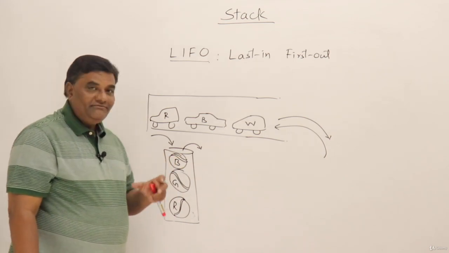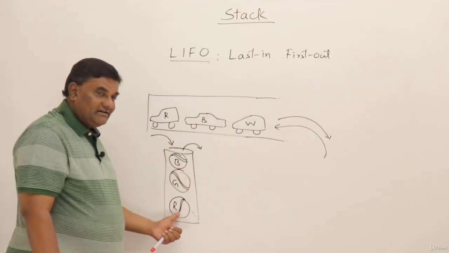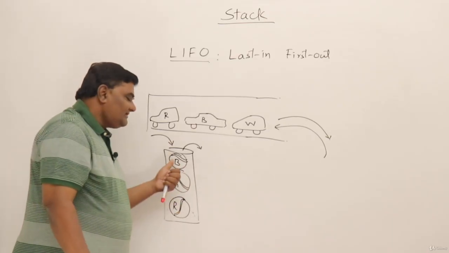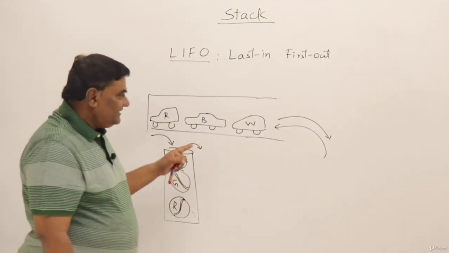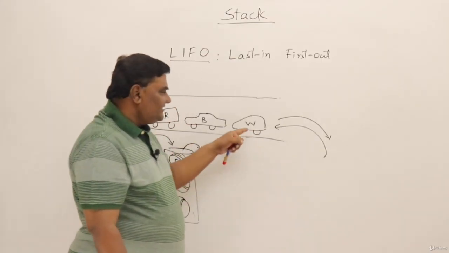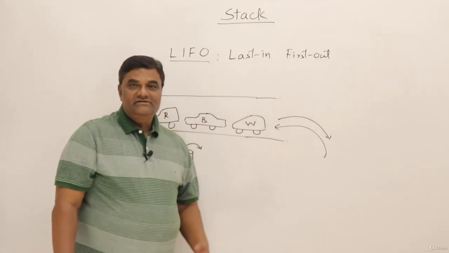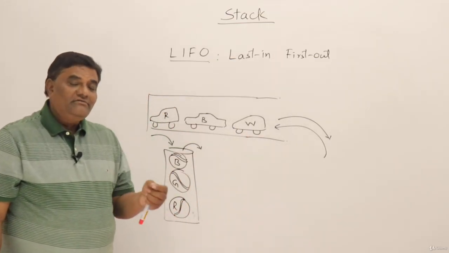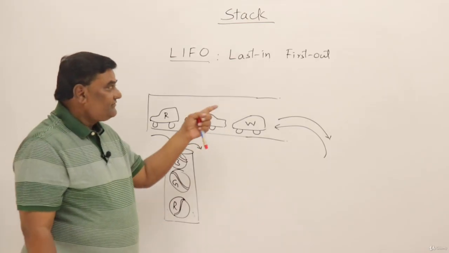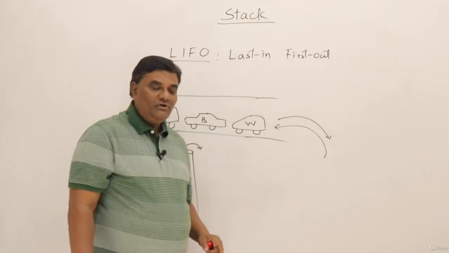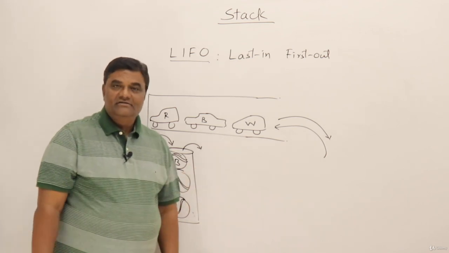If you look into the can, which is the first ball? Blue color ball. It's not red. Red I can't see. I can see blue on the top. So whatever is there on the top, that is first now. Even if you look into this lane, which car will you find first? White color car. So that white car is first. So the recently inserted one becomes the first. First in what sense? The first one to come out. So this can of balls is also a stack.